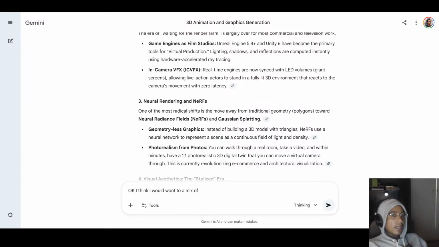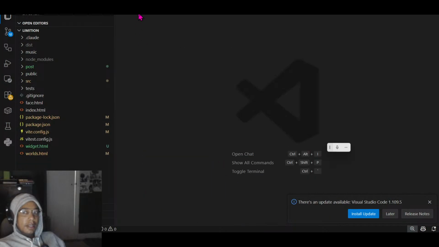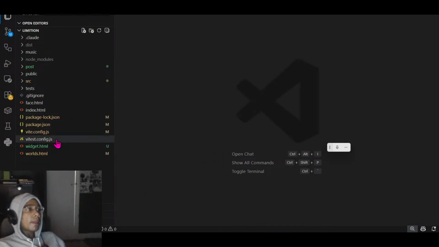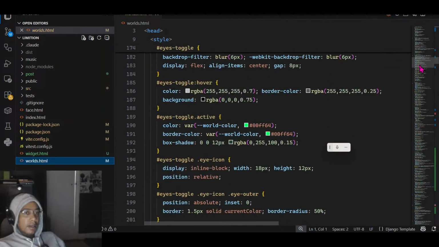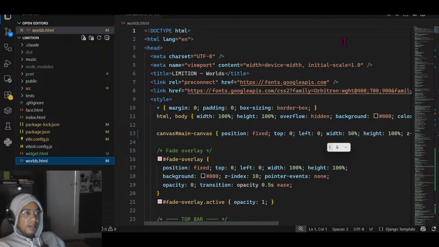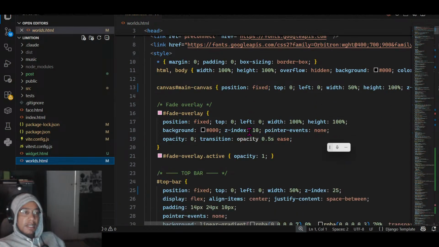Therefore, I shall take a look at this and see. Okay. Now I have worlds.html and I just realized something. The system has already failed me.